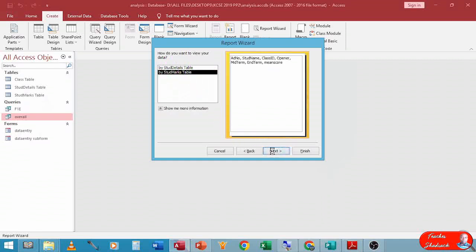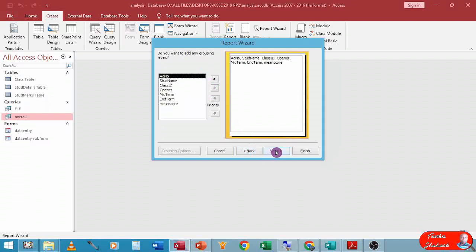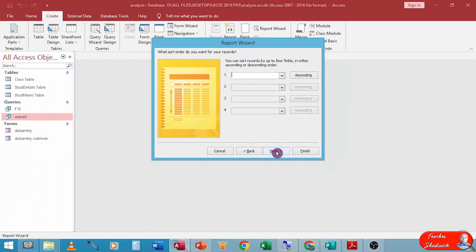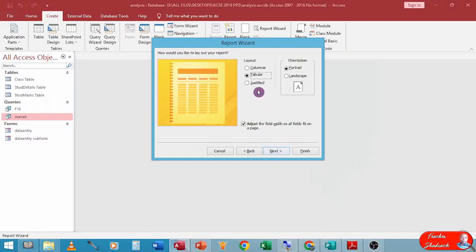Then we carry on. How shall it be grouped? Do we want to group on anything? We are not told to group on anything. Carry on to the next. And then we have not even been told to sort, so just carry on to the next. Then choose columnar layout, not tabular, but columnar layout.